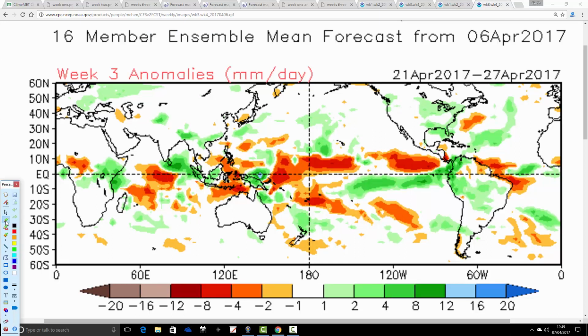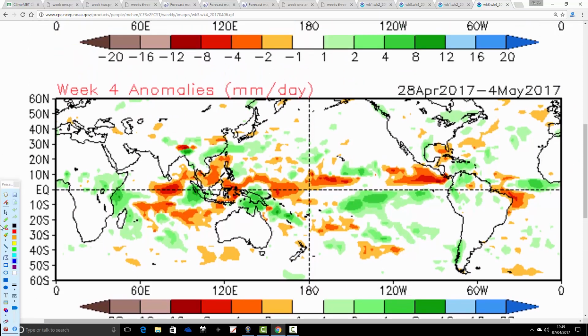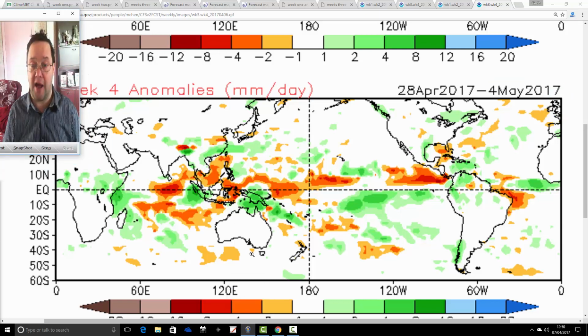Week 3, the precipitation is going just really to average. I think we're losing the signal then, as we normally do with these precipitation charts for weeks 3 and 4. And week 4 itself, 28th of April to 4th of May, that one comes out with average precipitation as well, probably losing the signal. So a little bit at odds really between these two models in terms of what they're suggesting. But JMA and CFS, well, they're both in agreement that we have a warm week to start off with.